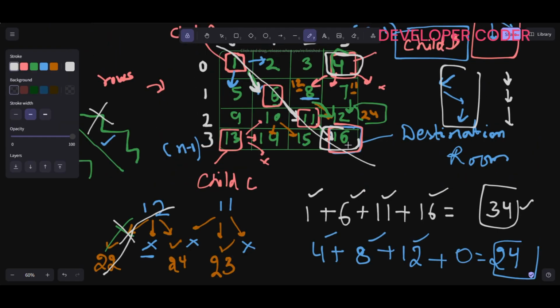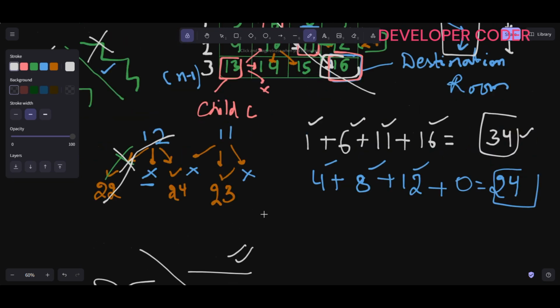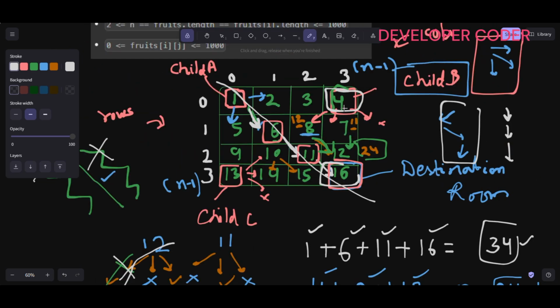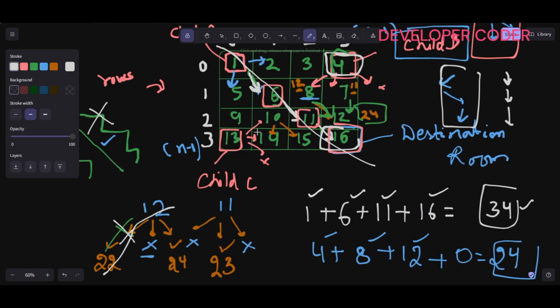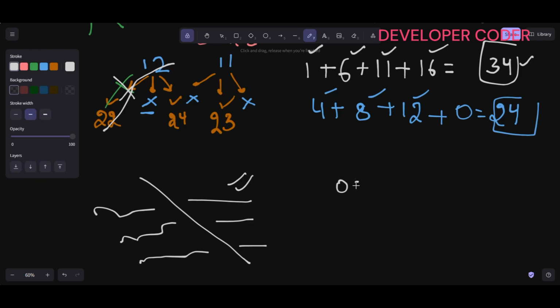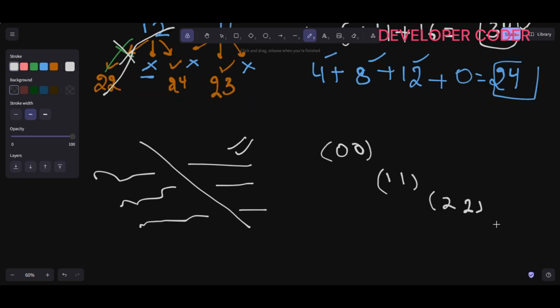This is the second finding from here. Okay, this is done. So for this one we have to remain on this side. If you see the diagonal elements, we have this diagonal, right? 0 at 0, then we have 1 1, then 2 2, then 3 3. And I am saying that we have to start from the next position. We have to ignore these diagonal elements because we have already covered the route from here.